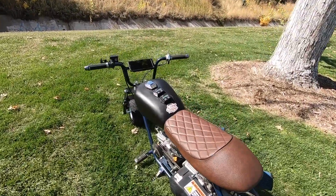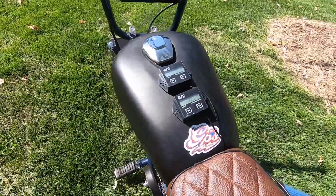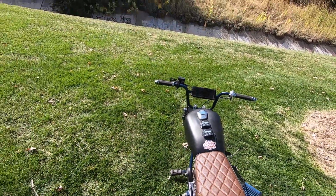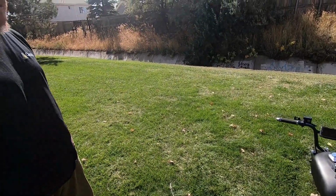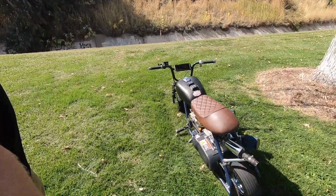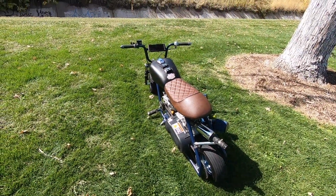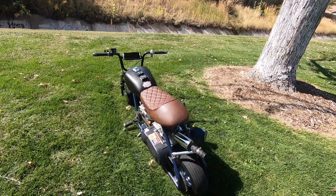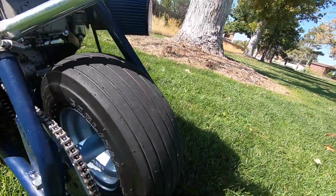We got a custom tank that I made by cutting a Honda Magnet tank in half long ways, and I cut the end and bent it over. Added a complete flat bottom to the tank and added mounts for the frame, so it's mounted solid to the frame. And in the future we want to make some fenders for it and possibly a headlight, but right now she's ready to race. Nice time.